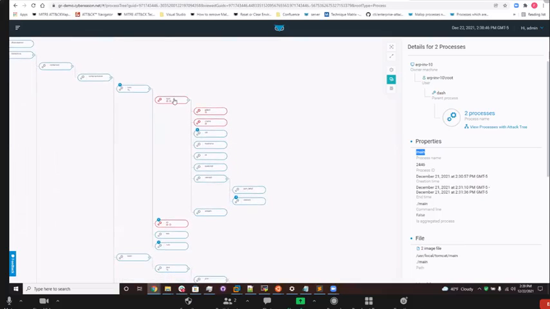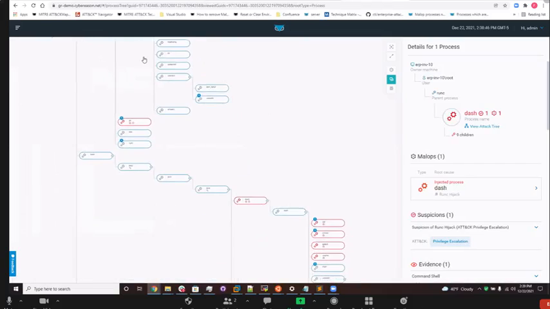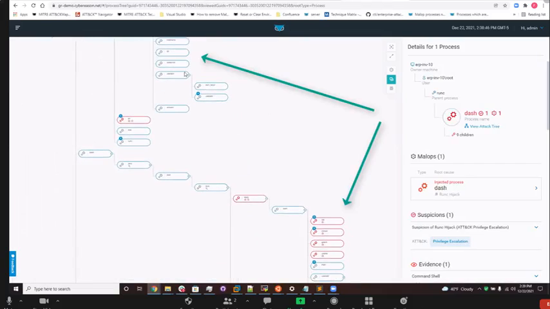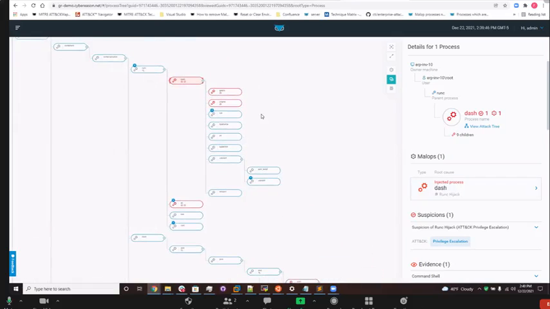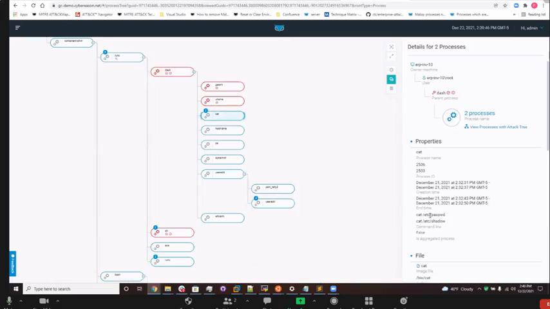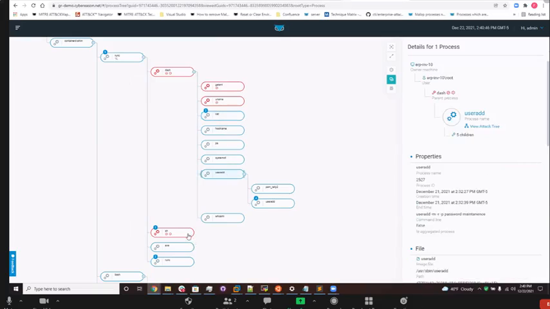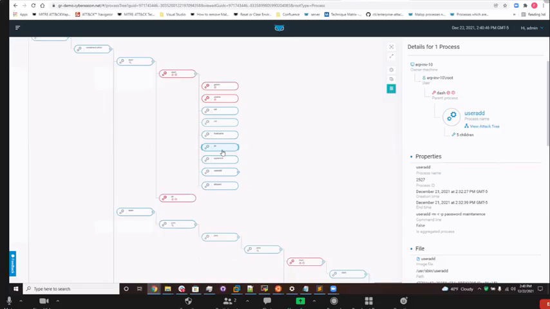And as mentioned a moment ago, we can see the child processes that represent what the attacker did. Recall that as attackers, we did similar things inside the container and then did things again when we were outside the container. And then at the cat, here's us checking the password file. Here's us adding a user, and here's us checking all of the running processes on the machine and the recon with the whoami. With Cybereason, we have full visibility, including all the processes that we ran as attackers both inside and outside the container.